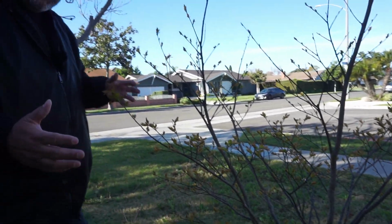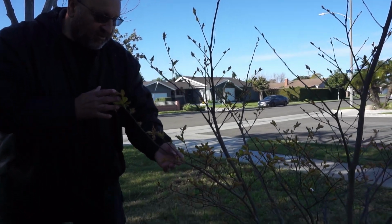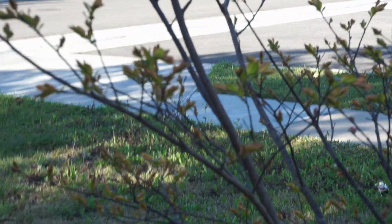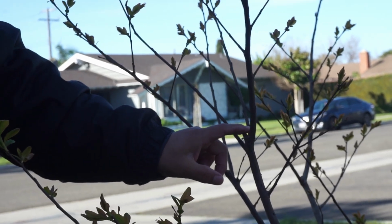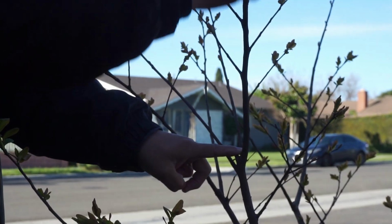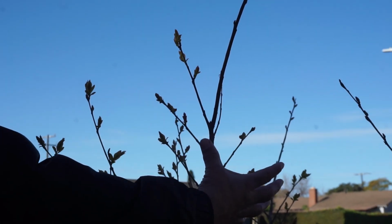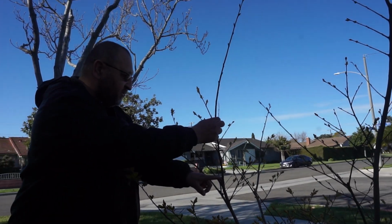What I'm going to do this time is walk around it and look at sections where I want to remove growth just to slow down the leader. Here was another older cut. This one did a little bit better than the last one. It did put out a shoot, but you can see there are a little bit more side branches here that I'll have an opportunity to reduce it to.